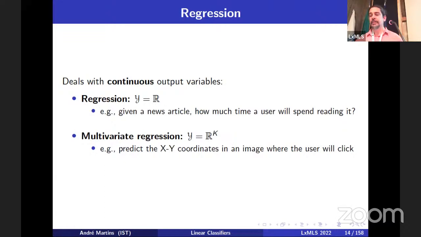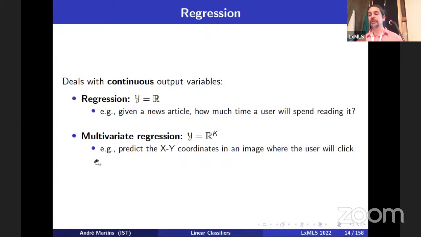For example, if you are predicting a continuous quantity like time, we often have to deal with a regression problem. An example is when y is the set of real numbers, and the input is again a news article, but now instead of predicting the topic of that article, we want to predict how much time some user is going to spend reading it. So we take as input the text of the article, and we predict a continuous quantity, which is time. This is an instance of univariate regression because there's a single variable that we are predicting.